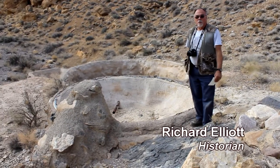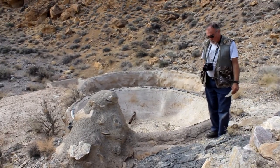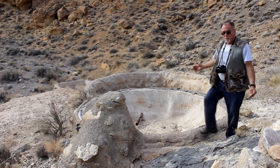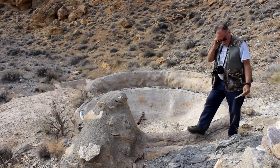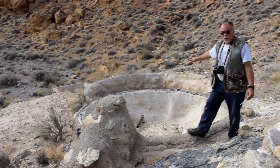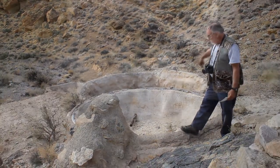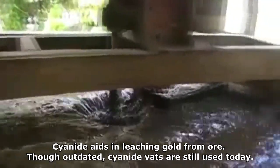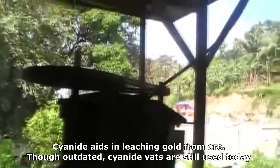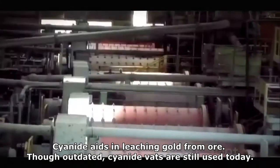We're at what is called the Hoover-Star Mill. Walter M. Hoover and a Mr. Starr operated a cyanide mill here processing gold in the mid-1930s. What we're looking at is the remains of where there were 4 cement tanks built, and in the old days ahead of it were metal tanks. You can still see some remnants. And the bottom of the tank below us is still wood that lined the bottom of that cyanide pit. So they'd have to go from vat to vat in processing the gold ore.